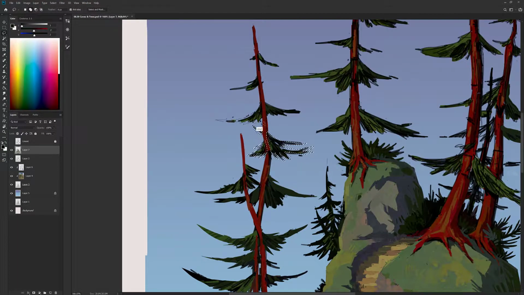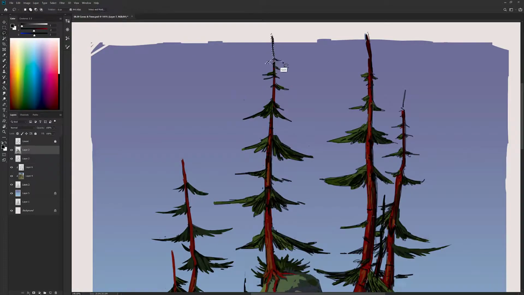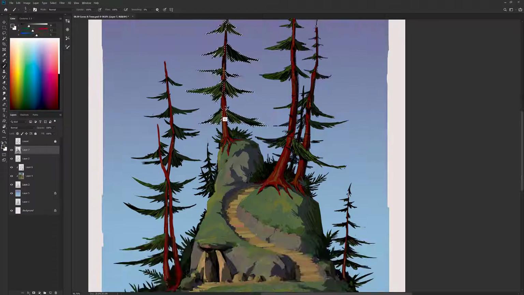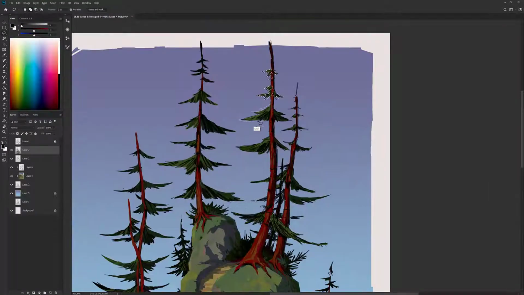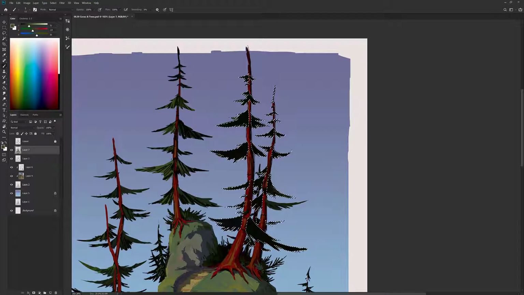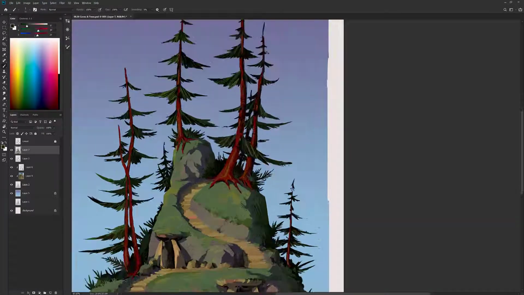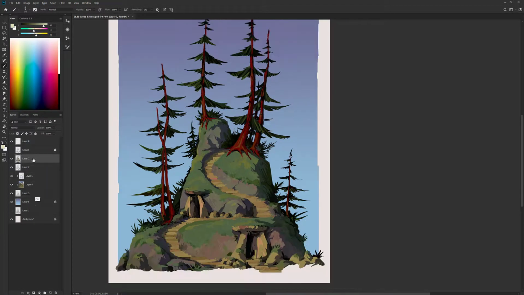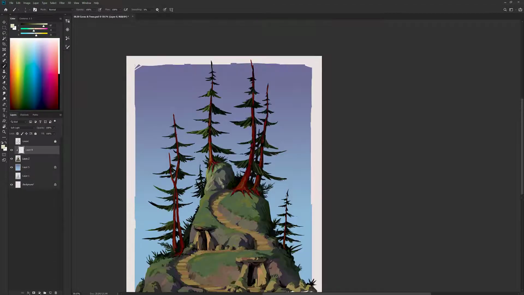So I left the branches for last because, I don't know actually why I left them. I guess it's the easiest in my case, in my opinion, to do. So I wanted to leave them for final because at this point I'm pretty tired and I just want to finish it and be over with. So yeah, that was the thing.